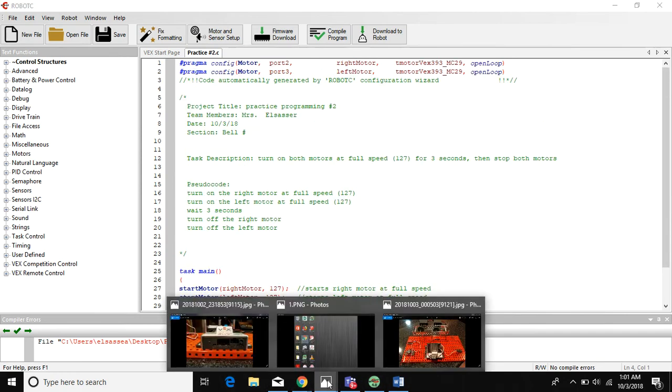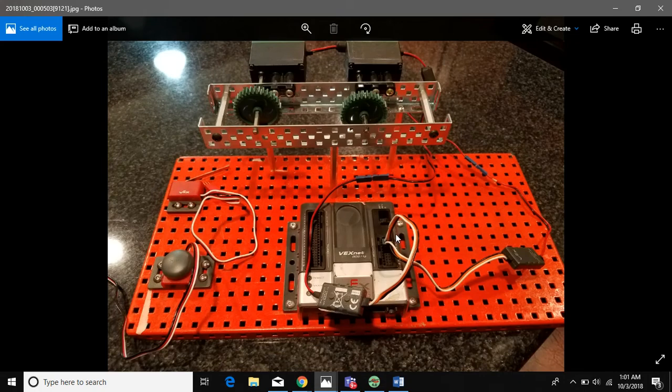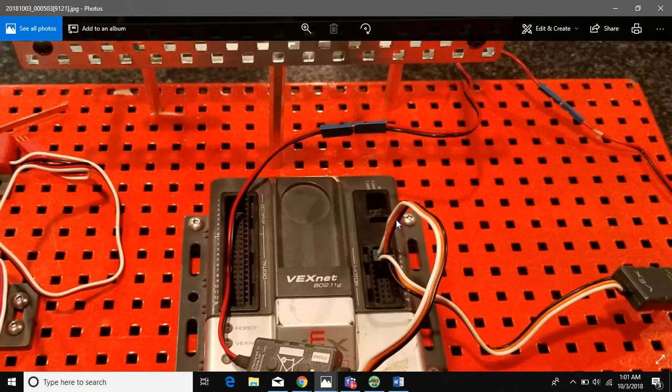Okay, now on your test bed, you are going to take your right motor, plug it in to a motor controller and plug it into port 2 on the motor side. And then you're going to take your left motor, plug that guy into another motor controller and plug it into port 3. Make sure you line up the red wire with the red wire and the black wire with the black wire on both of them. Those wires need to be lined up. And when you plug them in, that black wire needs to be on the outside. So when the black wire is on the outside, it'll go in a lot easier.